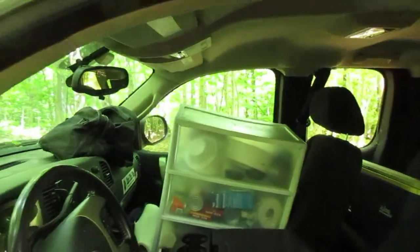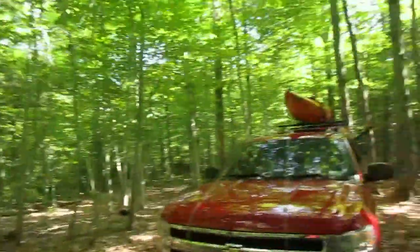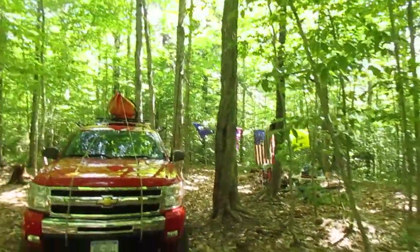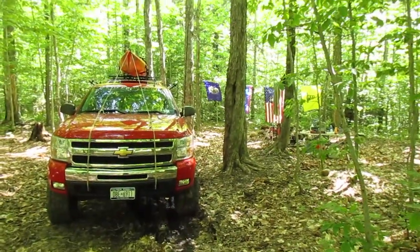I have two coolers to help keep things cool in this hot weather. There's the storage box. I'll just take you out for a walk to the road and get an overview of the campsite — the truck and the flags in the background. Very nice day for sure. It's really not too hot here. It may be hot later, but I'm sure it's already getting hot down in the city and even out in the suburbs.